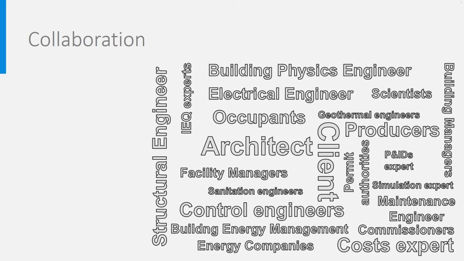This is not work you can do alone, especially not in large buildings, so there is always intensive collaboration at all levels of a design project. You work together with the client — who may have many faces: building owner, building manager, facility manager, or the occupant — and with the architect and other consultants like structural and building physics engineers. Together, specific creative solutions can be found like combining ducts with load-bearing columns or ventilating through double skin facades. In many cases IEQ experts are needed, like in labs and hospitals. Electrical and control engineering are of main importance, and with complex buildings you will need simulation experts for energy, fluid dynamics, and air distribution patterns.